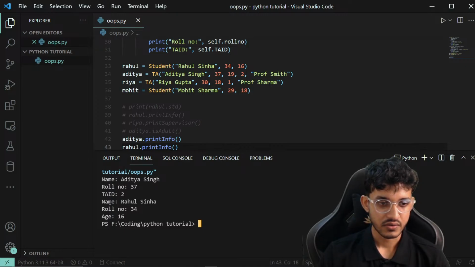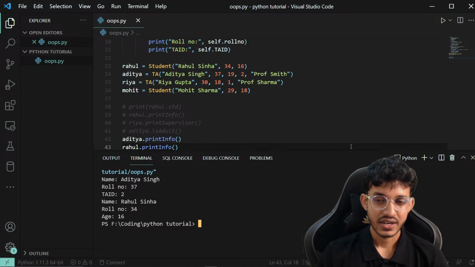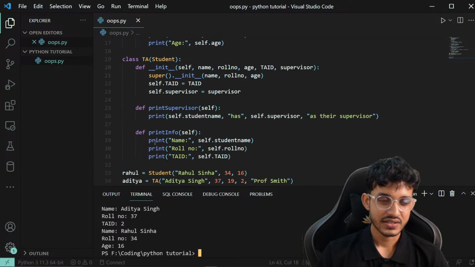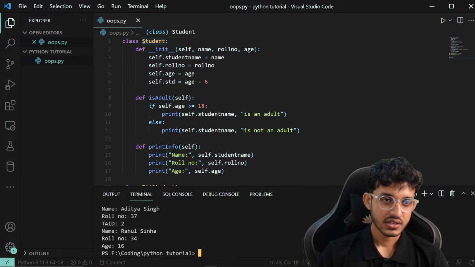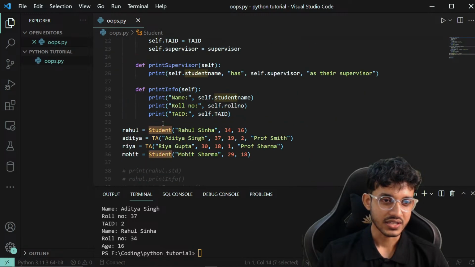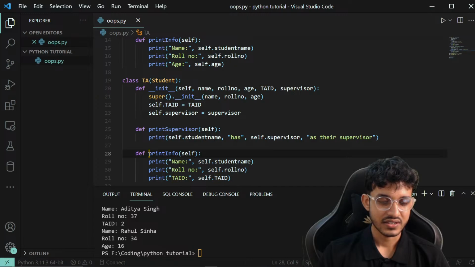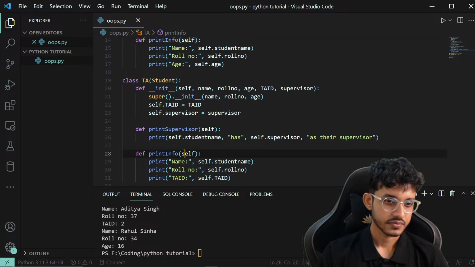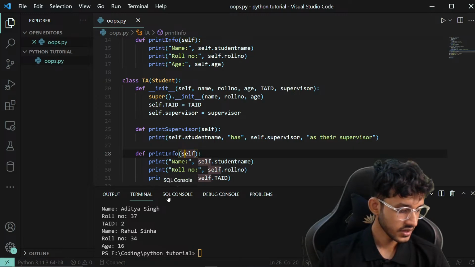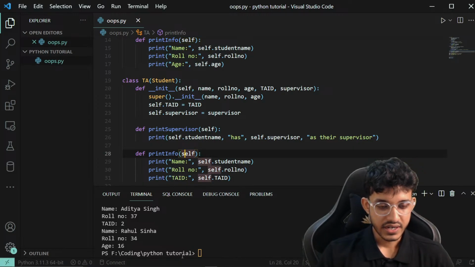But when we're printing for Rahul, we're printing name, roll number, and age. Because Rahul is an object based on the student class, and Aditya is an object based on the TA class, and the TA class has a different definition of print info. All right, that makes sense.